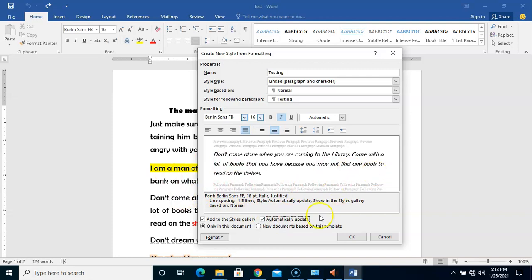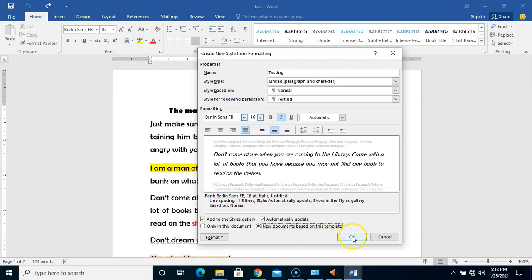Do you understand that? But let's select automatically update. So do you want to use this particular style in this document alone, or you want even new documents to be based on the template? So if you want this thing to be extended beyond this document, then you can select new documents based on this template. Are you getting it now?